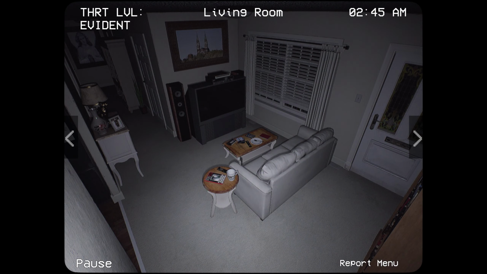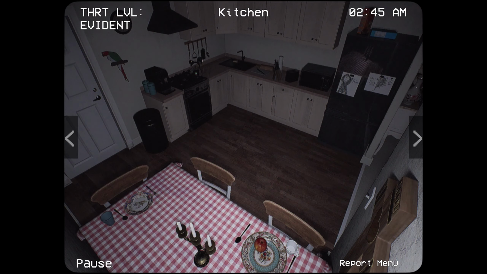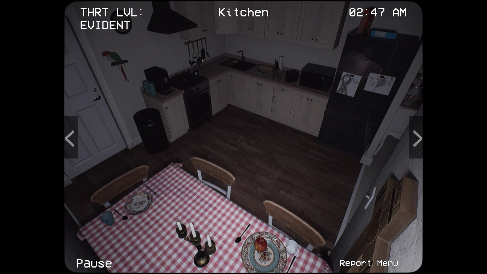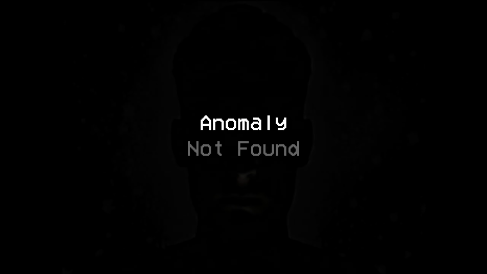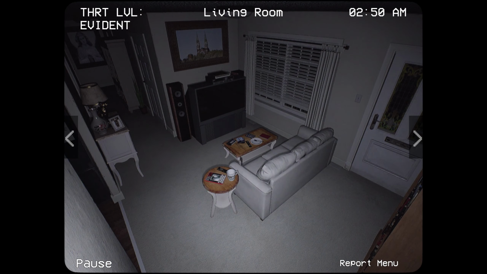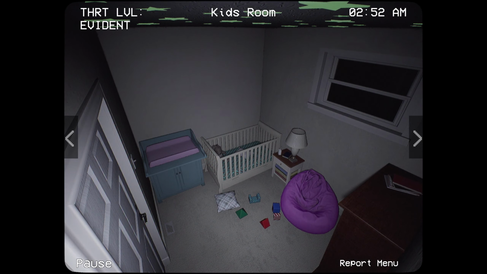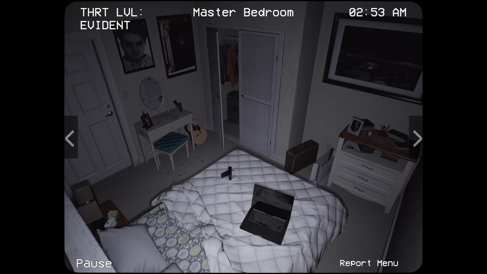Let's see. You know what? Displacement in the kitchen. You never know. Could be anything. Threat level evident. Oh boy. This is gonna turn out well, isn't it? Ugh. That was kinda creepy. Come on, give me something. Open your eyes. Oh, shut up. I'm doing my best here, you prick.